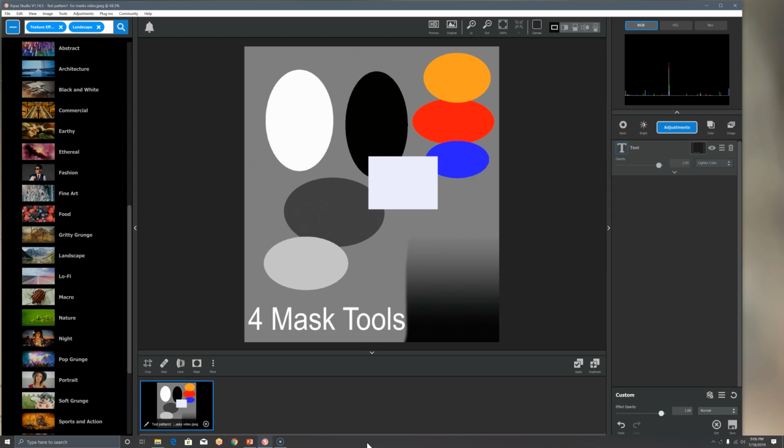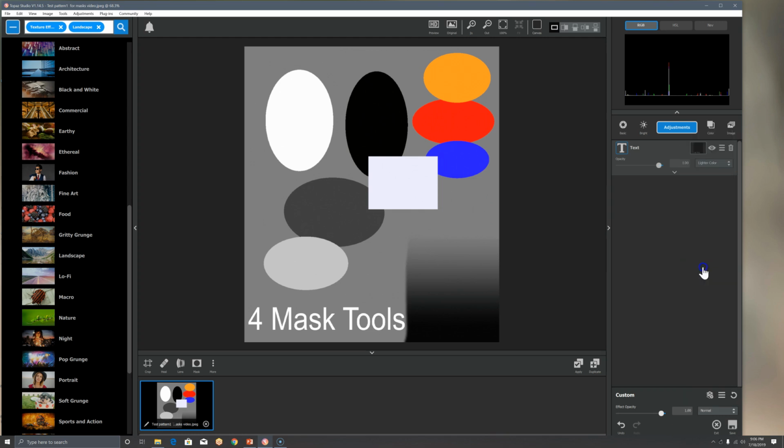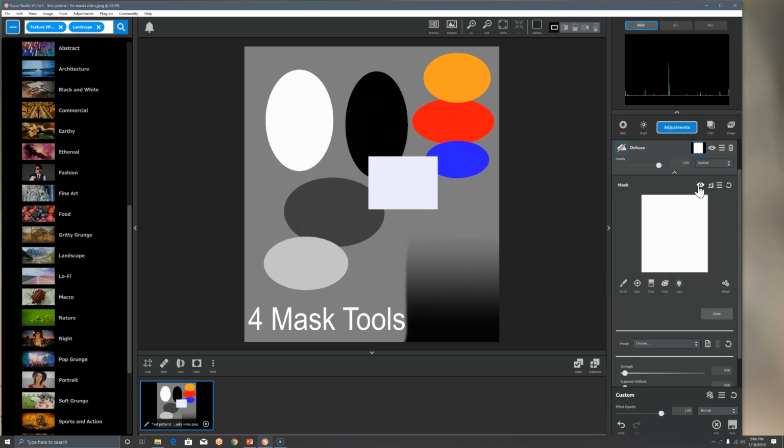In this one, I just want to show you the basic mask tools that occur when you bring up an adjustment mask, or any of the masks that we see pretty consistently, these tools that you see here. So in the mask menu, which is here, as opposed to the adjustment menu, which is here, you have an eyeball just like you do above, and this toggles whether the mask is being applied or not.